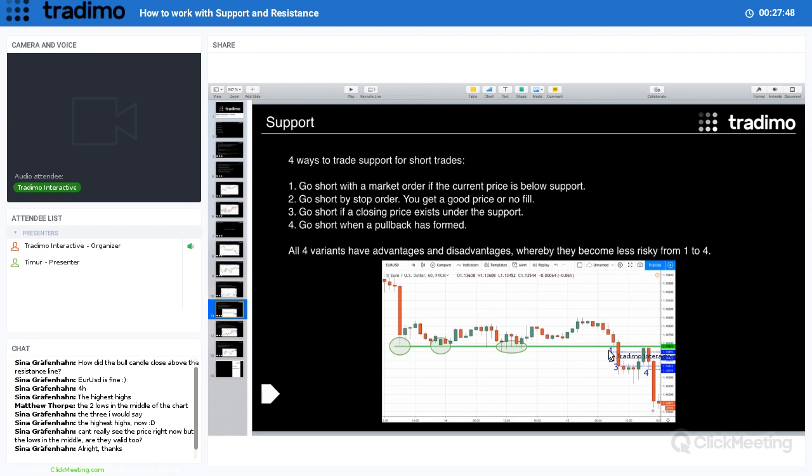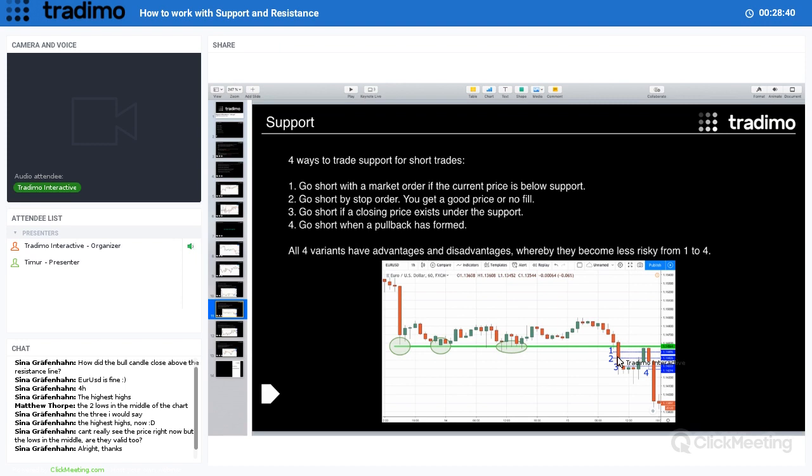If you are more conservative, then you can go short at a specific limit, a pending order. So for example, we are here at this candle, and you expect that the support level will be broken, but it has to be a very low price. So it's not enough to have a price level like this. So you think, okay, the market only goes further down if we achieve a level of this, for example. Yeah, it's just hypothetical, of course, but at this level, you think the support level will be broken and we don't see any higher prices above the support level afterwards. Then you can set a pending order at this specific price. This is the second opportunity you have.